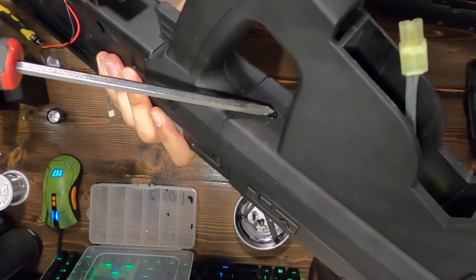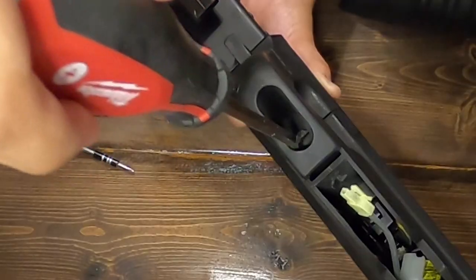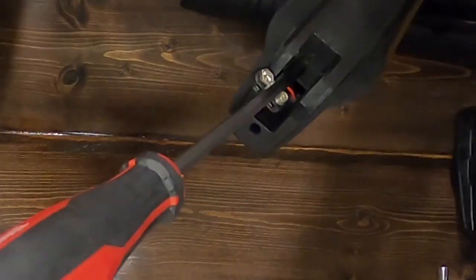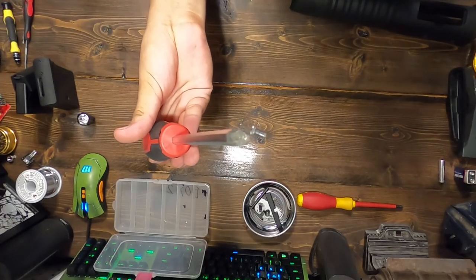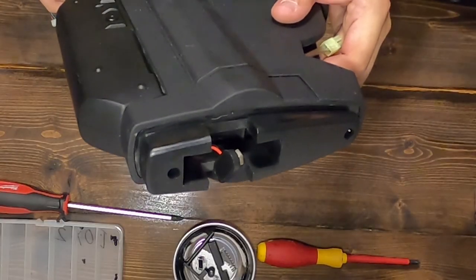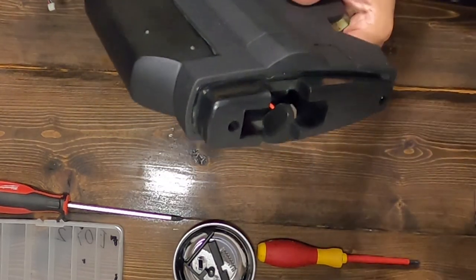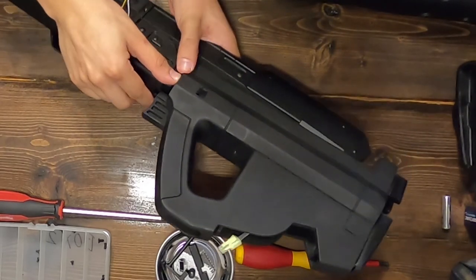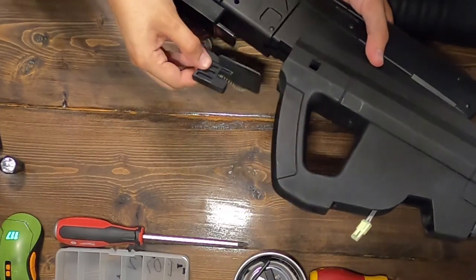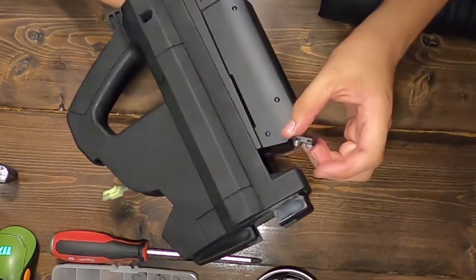Removing the hand grip: remove the single bolt behind the trigger, easy to reach with a Phillips screwdriver through the hole in the bottom of the grip. With the buttstock rubber cover removed, peering in from behind you will see four bolts — you only need to worry about the two where the 9-volt battery sits. The two outer bolts just remove the buttstock portion covered by the rubber sleeve. With the bolts removed, slide the hand grip downward and toward the rear of the rifle. As you gain some distance, your trigger and spring can be removed. Be cautious of the fused motor battery connection as you remove the grip.